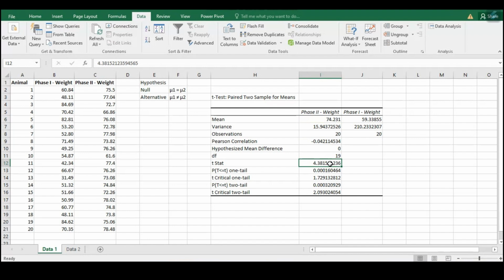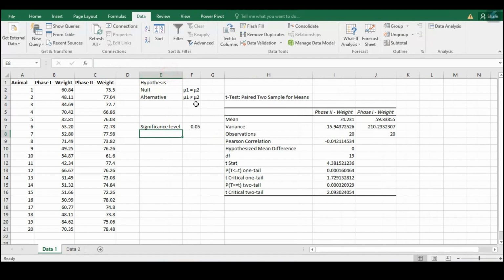If it is significant, this is where we come at this level. So we need our t statistic and our two-tailed p-value here on this other end. In our p-value, we can say that our significance level is 0.05. We check the two-tailed, because in our case here, it is two-tailed. Two-tailed meaning that we are trying to check if there's a significant difference. We are not talking about an increase or a decrease.